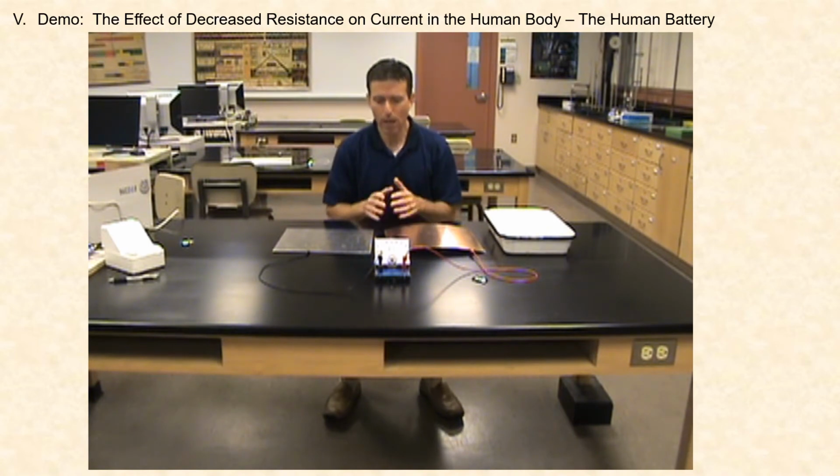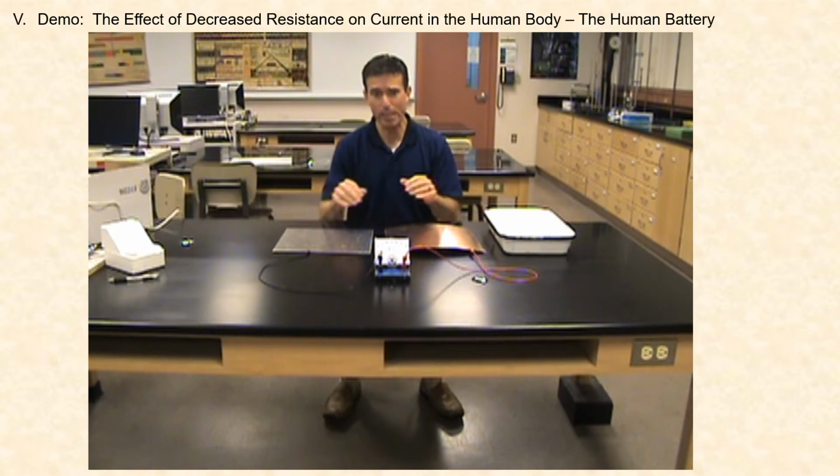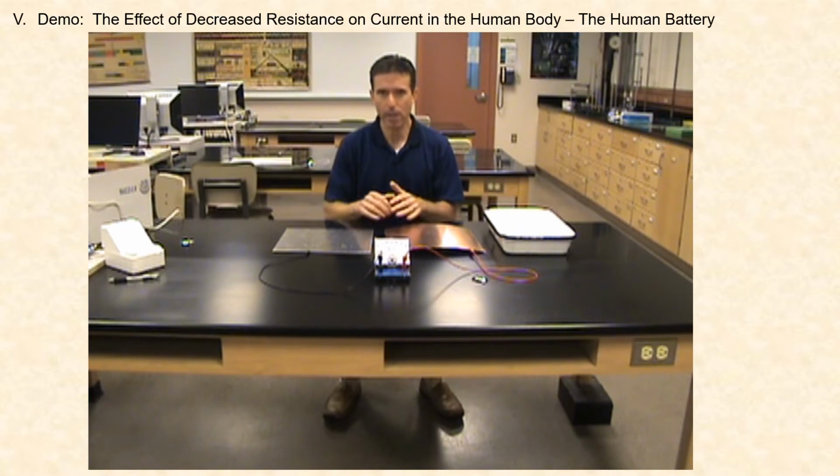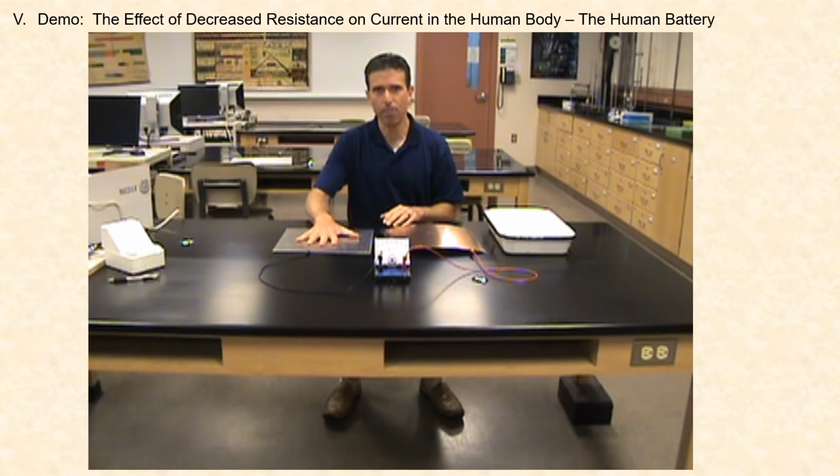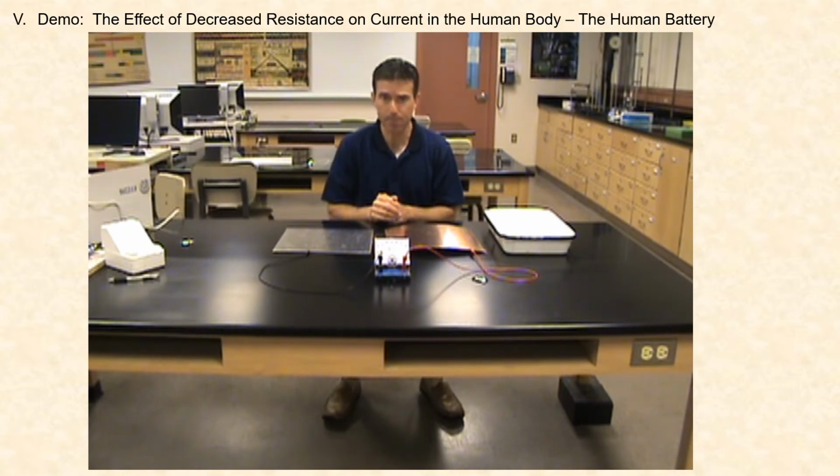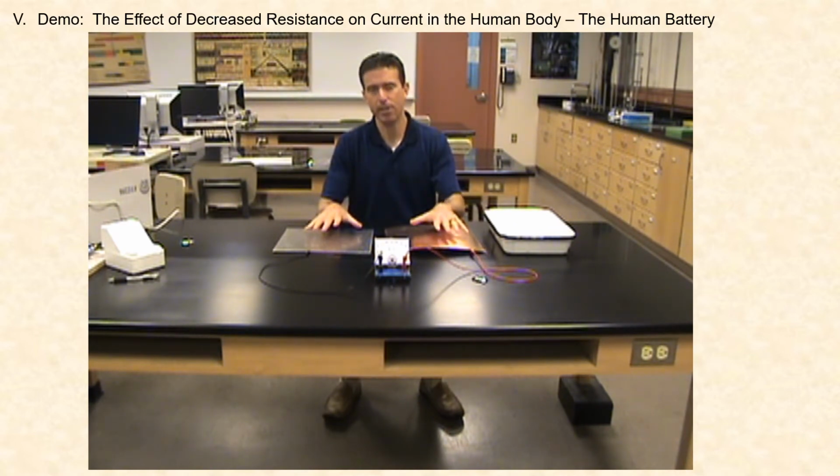So here we have what I would call a human battery. I'm going to really get into the circuit here, become a part of the circuit. As with any battery though, we have two different types of metals, each metal with a different tendency to gain and lose electrons. This is a piece of aluminum over here, and this is a piece of copper. And it turns out that aluminum has a much greater tendency to lose electrons than copper. So that means that this aluminum sheet can produce a higher electrical pressure than the copper sheet.